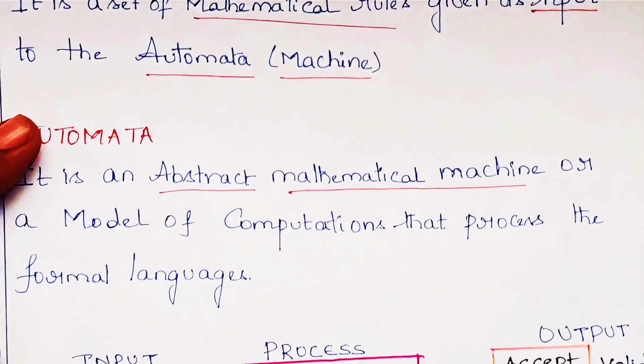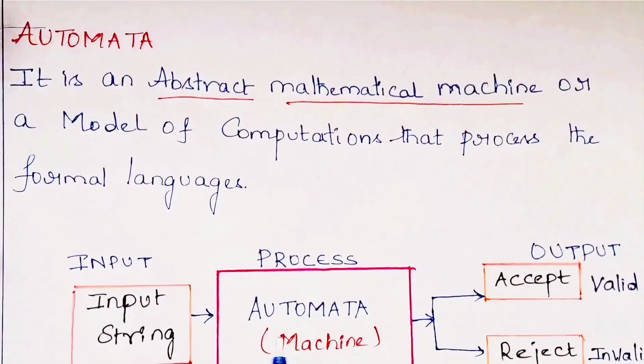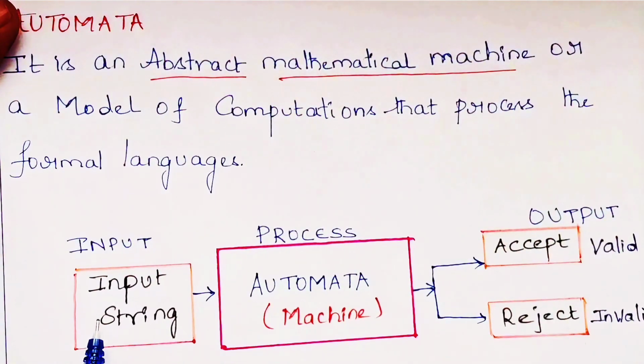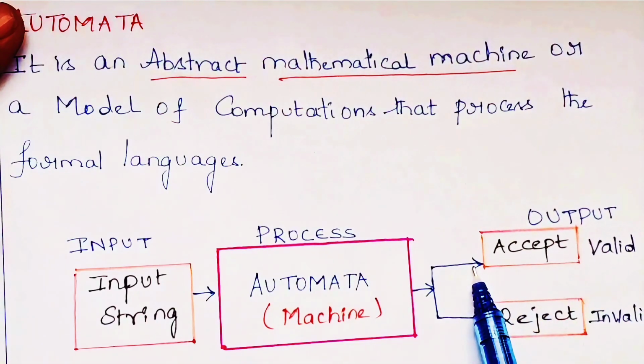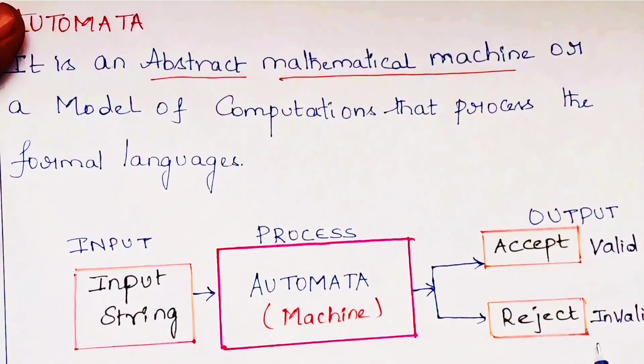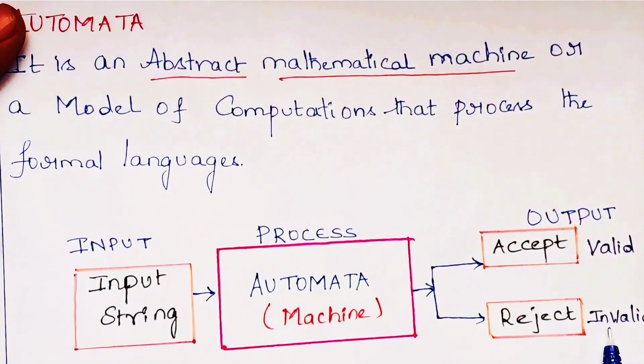Let us consider the process implemented through automata with the input as a formal language, deciding whether the output is valid or invalid. The validity of an output will be observed in the accept state and the invalid nature of an output will be observed in the reject state. It means that the automata, which is a computational machine, will implement the logic through the formal language as an input string and observe the output, whether it is valid or invalid.